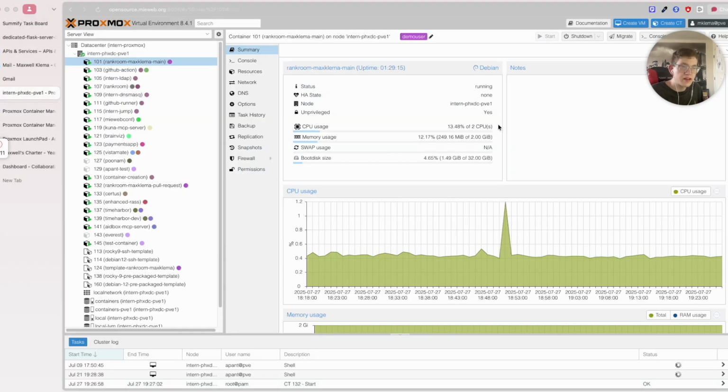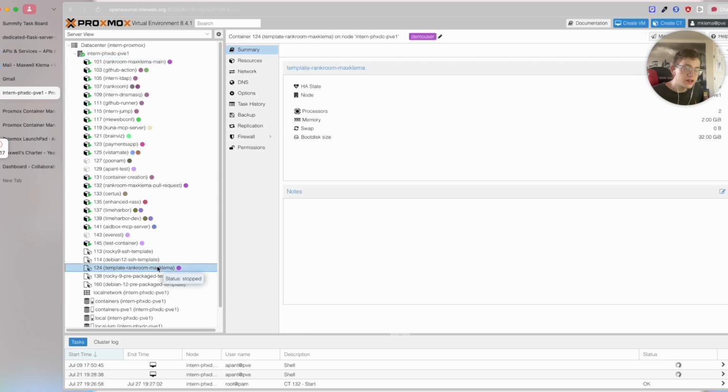Now, another neat thing that unfortunately you won't be able to see, but when that new branch container is being created, it's actually being cloned from a template. So if you take a look at template 124 on my Proxmox dashboard, you can see a template for this project. That's actually a template that it created from the main branch that we created just a little bit ago. And the whole point of this is to help speed up the process of cloning new containers and creating new containers, since this template already contains that GitHub repository and all the dependencies for the project.